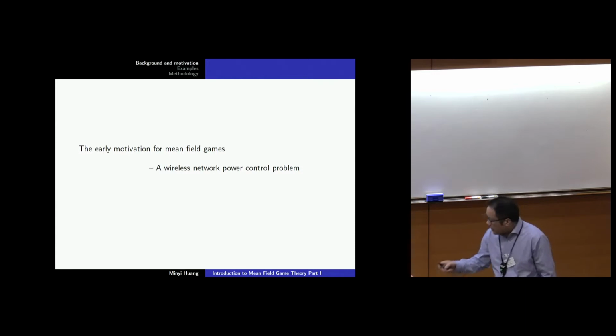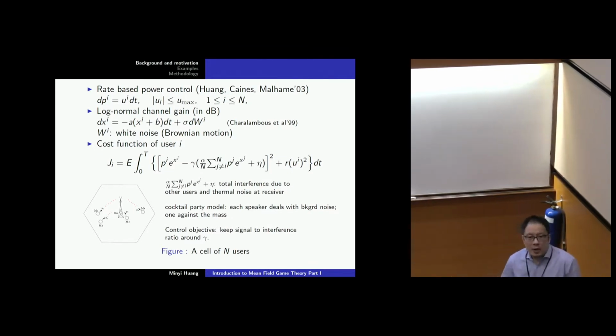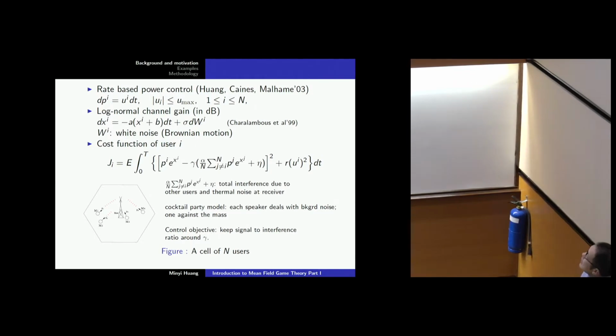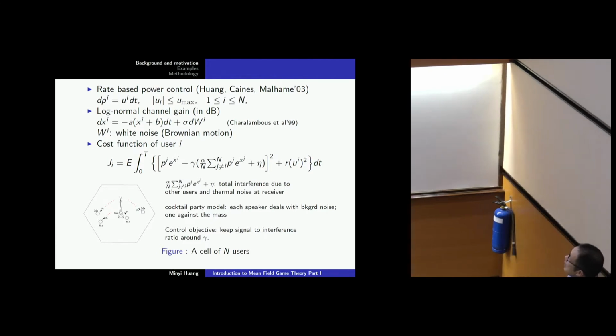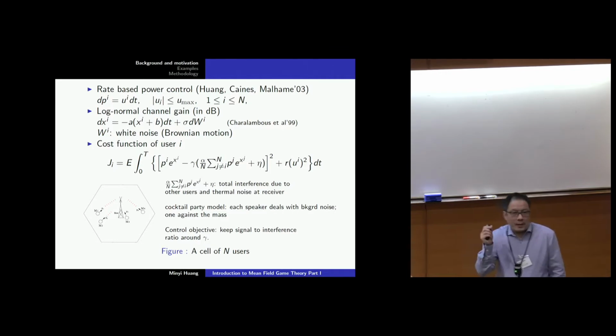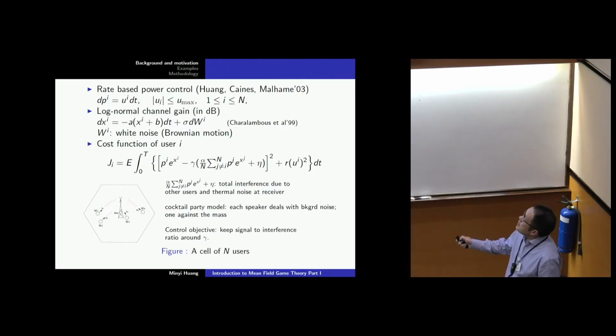So I changed my topic to work on a communication model. During that time, it was quite popular to switch from control to communications. We actually have a lot of senior colleagues who switched from control to communications because of better funding opportunities. So at McGill, we had a colleague, a faculty member, who introduced a channel model. This is called the log-normal channel model in continuous time. It's a stochastic differential equation. The unit is dB. So in dB, you just get a linear equation.